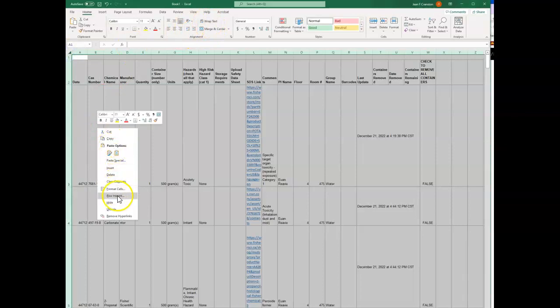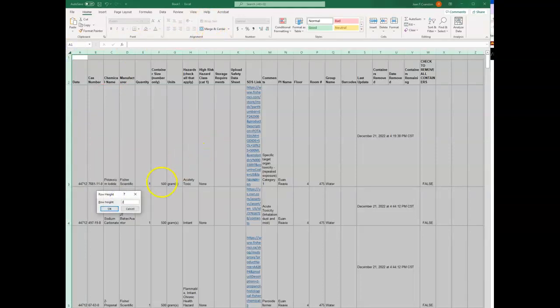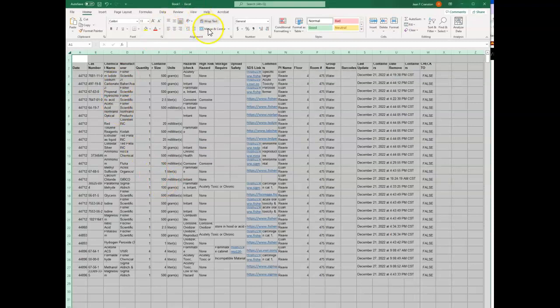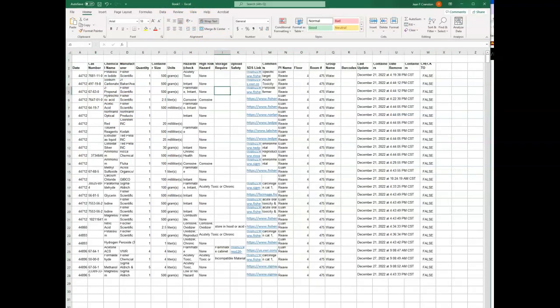Please just remember that if you are using Excel or Sheets and adding chemicals, that's fine, but we need to keep the tables system from NED. We need to keep that inventory current. That's what the university has, and so we need to make sure that we are updating the system by using Google Tables through NED, or if you did a shortcut for Google Tables, it works that way too.